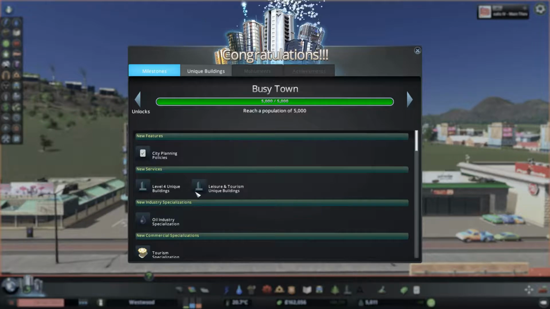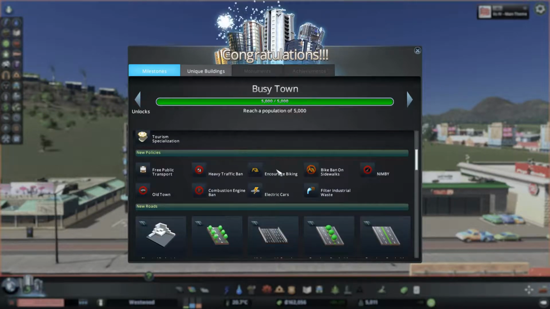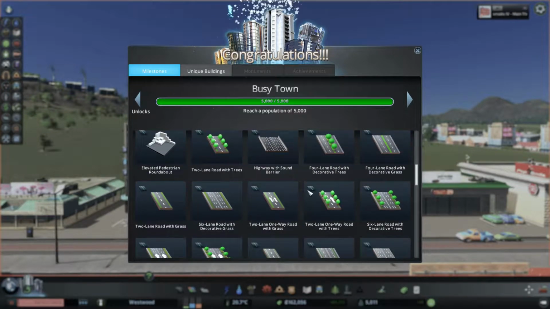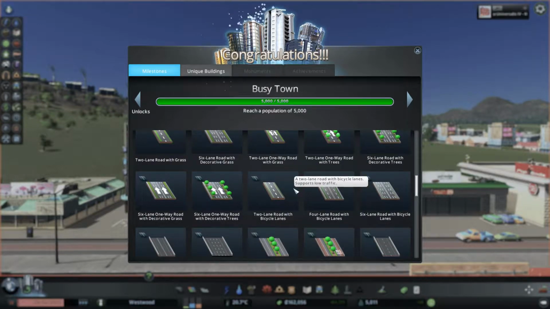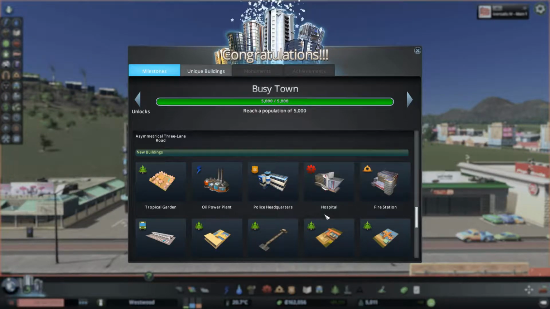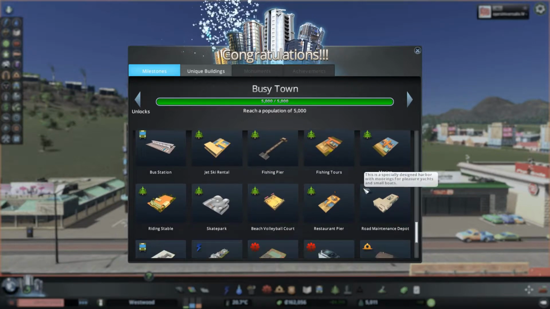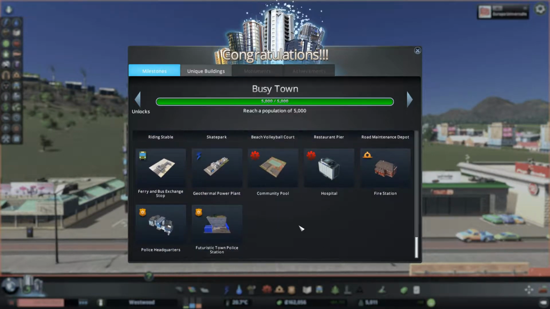So now we've got policies, we've got buildings, we've got a tourism specialization. We could do free public transit, we won't. We can encourage biking, that would be good. We've got some new roads that we can upgrade with. We've got bigger one-ways. Yay! Yeah. That's good. We got some new buildings. We've got the police headquarters, the hospital, the fire station. We've got bus stations now that we can put down. A marina. New buildings. Geothermal power plant.